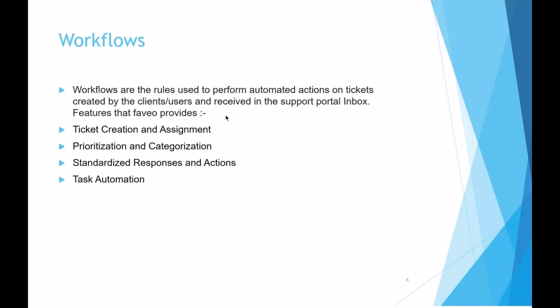Suppose we want a workflow where any ticket created in the support department needs to be assigned to the team lead of the support, so that the team lead can further assign it to his members as per the availability of the teammates. In this way we can create a workflow by adding a precondition like the department is equal to support, and then the action to be performed on this ticket is that it should be assigned to the team lead of the support.